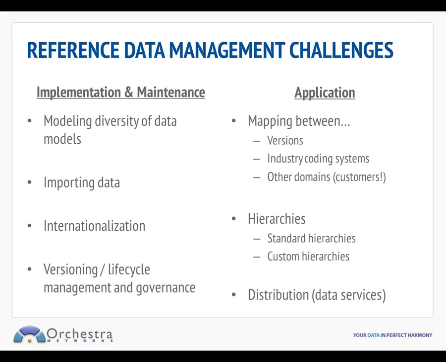Then there's the application side, or how do I use the reference data? And this is really about mapping the standard to other standards, and about mapping the standard, or a version of the standard, to other versions. So connecting NAICS 2002 to NAICS 2007. Creating custom versions of the standard without getting out of sync with the public version. And then finally, I think the most interesting part, connecting that reference data to other kinds of master data.